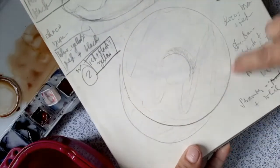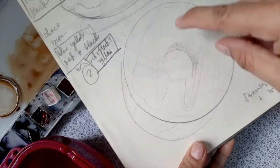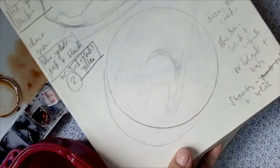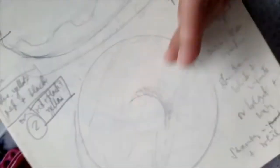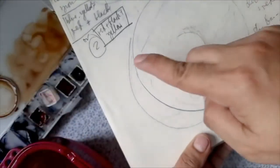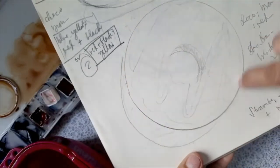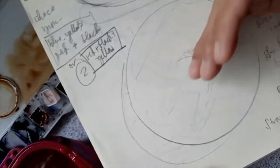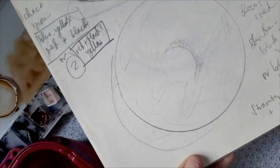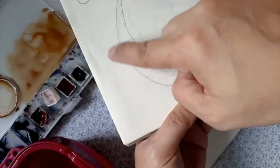Then your middle, which doesn't need to be perfectly circular because oftentimes, hindi naman talaga siya ganun ka perfect in circle. And then the cast shadow because the light will be coming in from this side. See, I have my note there. The light will be coming in from this side. Therefore, the shadow will be cast on the opposite side. Okay, nakuha nyo? So it's a round donut, top view, but the light is coming in from the right side, going towards that direction. Okay, so there will be cast shadow in the middle of the donut where the hole is, and right here at the rim, at the left side.